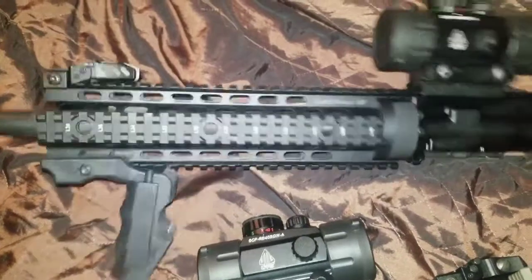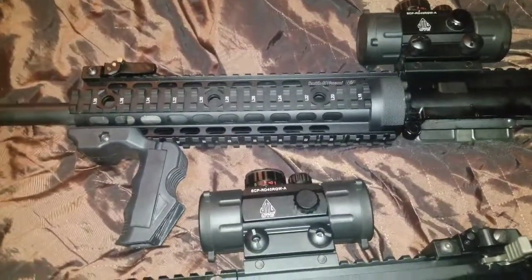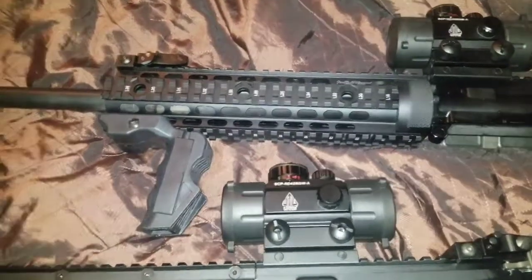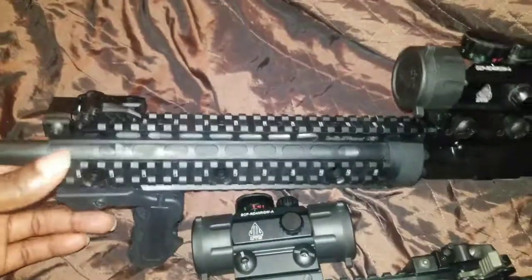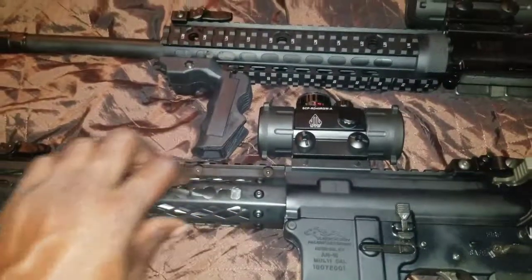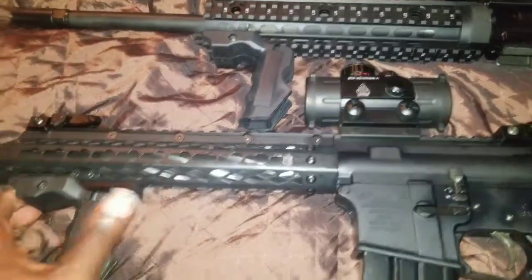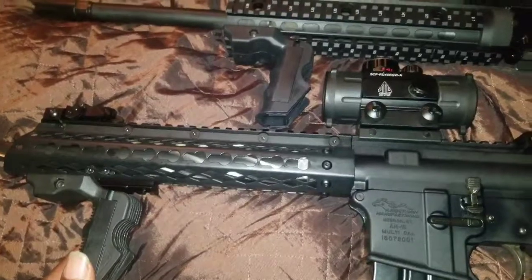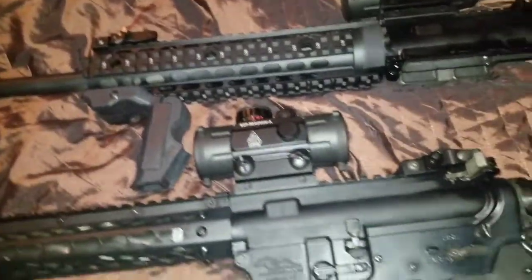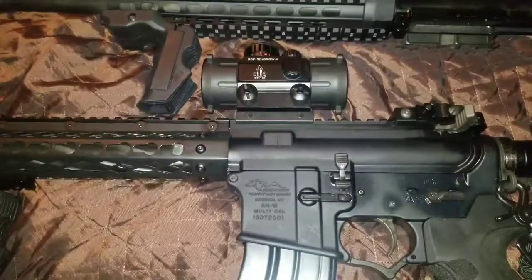It's just streamlined. But these days, a lot of guys are going for the lightweight builds, so that's what I decided to do on this one. Go with the slim rail on this one. I put the little KeyMod piece on there to mount this, and it's working out just fine, man. These sexy rifles are just sexy.